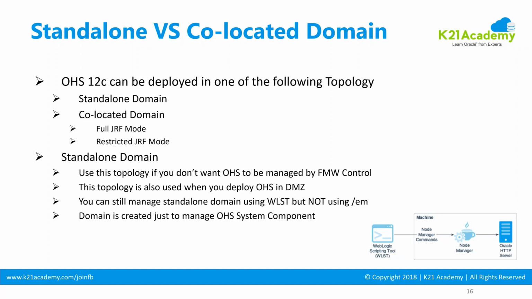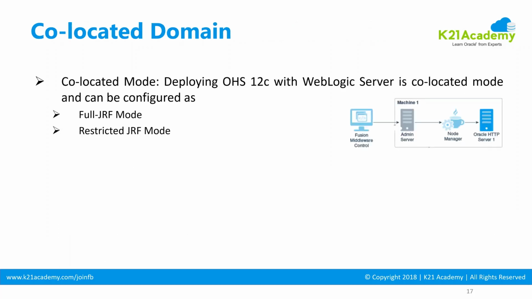Sometimes you might use HTTP Server for internal network traffic, and in that case you may want your HTTP Server to be managed via the graphical user interface, which is Fusion Middleware Control. You can still manage your standalone domain, but you will be using the WebLogic Scripting Tool, not Enterprise Manager. So when you configure Oracle HTTP Server, you say, I want a standalone domain, and then you create a WebLogic domain with just one system component. How we create it, we are going to see when we cover installation. So you will be creating a WebLogic domain with just one system component, no admin server, no managed server. That's called a standalone domain.